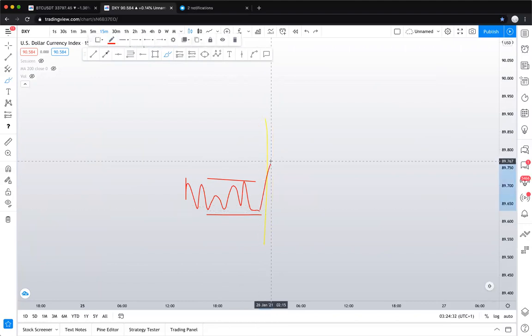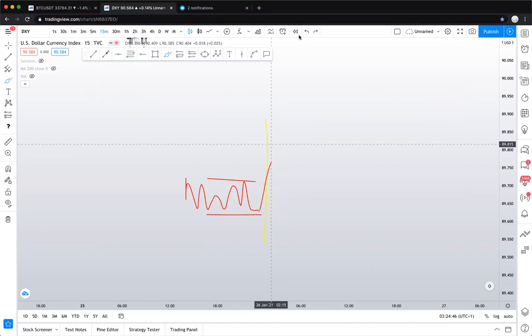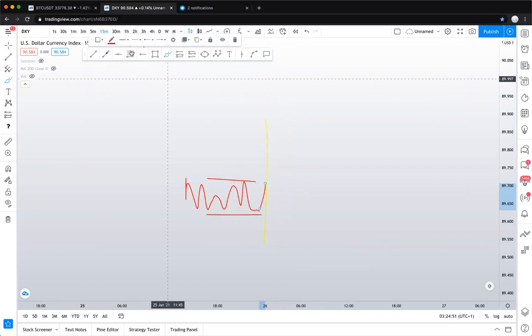Price is going to either push out the Asian high and then reverse down to the Asian low, which could be the attacker's take profit, or price might simply come back to retest the order block that's responsible for our Asian high and reverse down. That is one scenario. That is another scenario.